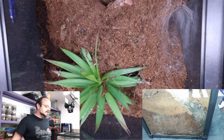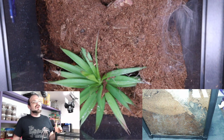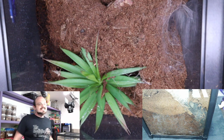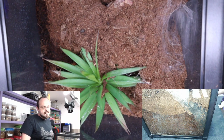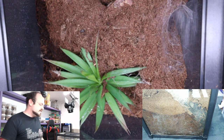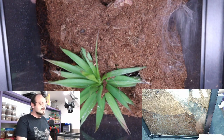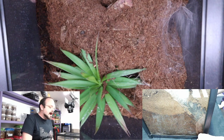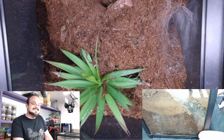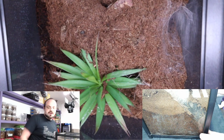Unfortunately, it's not the best footage because David failed to get her to come out of the hide, which doesn't really matter. It just means we get a better shot. But he spent a good 3 hours with her, and I think she made it up like 13 times or something ridiculous. And David was absolutely wrecked by the end of it. But then sadly he passed away a little over a week after that. I had grown David the Goliath, who was a male Goliath, out since a sling, and he had been a mature male for just over a year and a half. But sadly he's no longer with us.